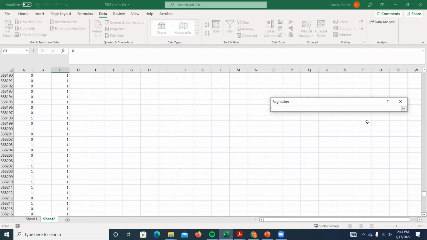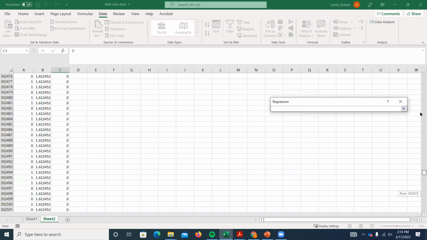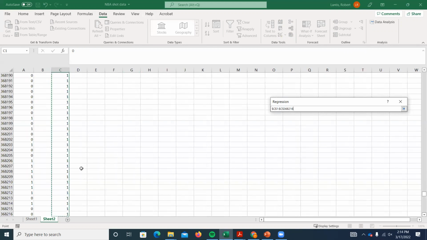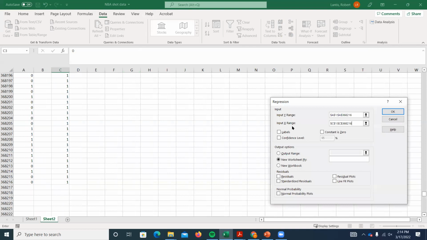And then I'm going to select my X variable. I never can remember the sequence, but sometimes it will send me to the top, other times it doesn't. So scroll up to the top here and select whether or not the previous shot was made. So Control Shift, hit the down arrow. Looks like I'm going to have some issues if I want to use shot distance as well, because it's got some missing values in it. But I'll go back here.